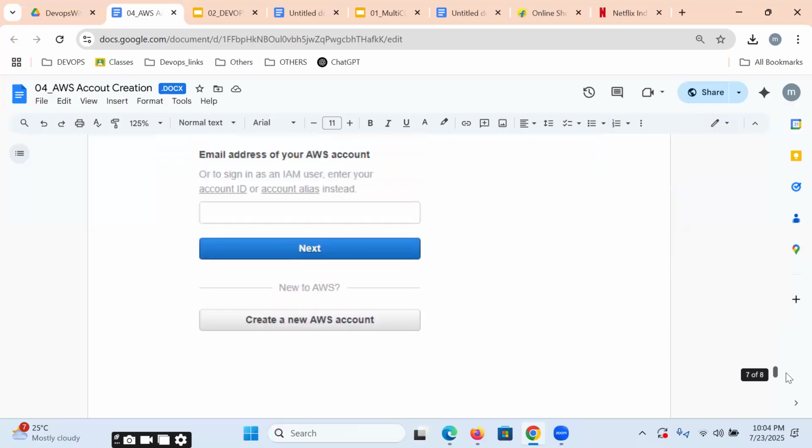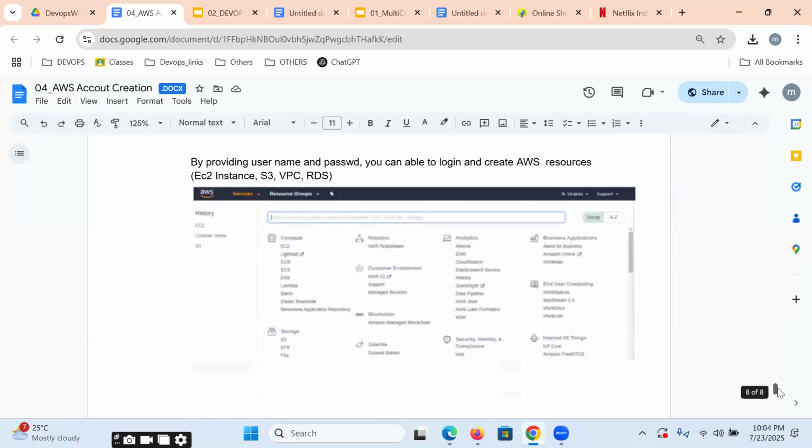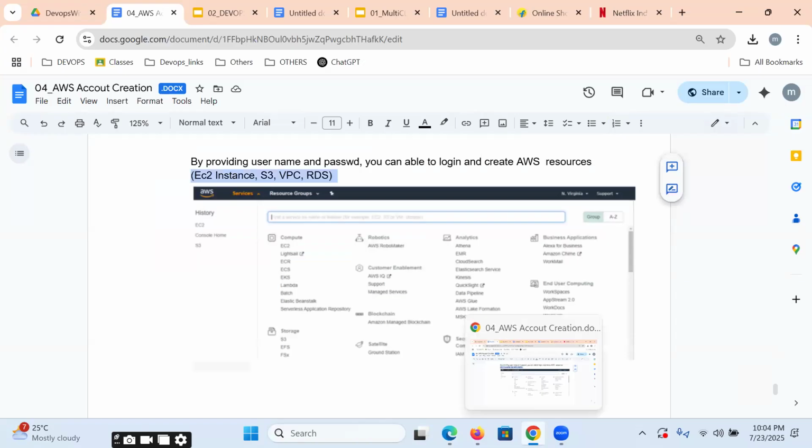And then please log in by providing username and password. Then automatically you will land on this page. Based on what kind of service you want, we can create it. I think each and every student has this document in the chat box.